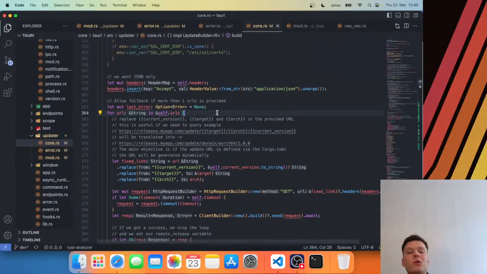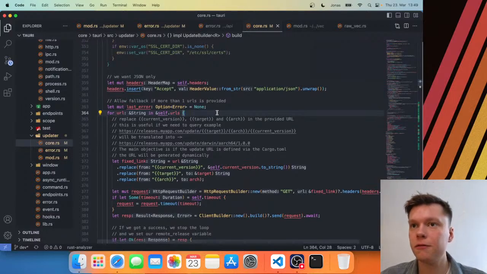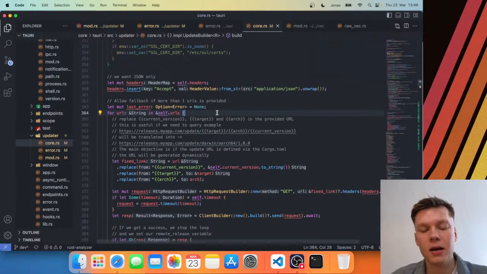We've seen this thing with the candidates on Linux just now, where we have a set of candidates for something, and we want to iterate through them until we find one that works. And I feel like in Rust, at least for the Tauri project, we have not really found a suitable idiomatic way of doing that yet.